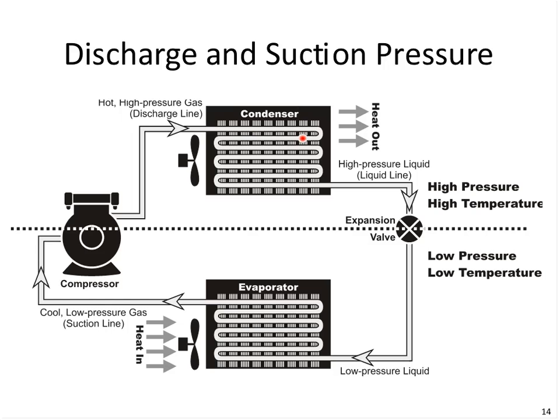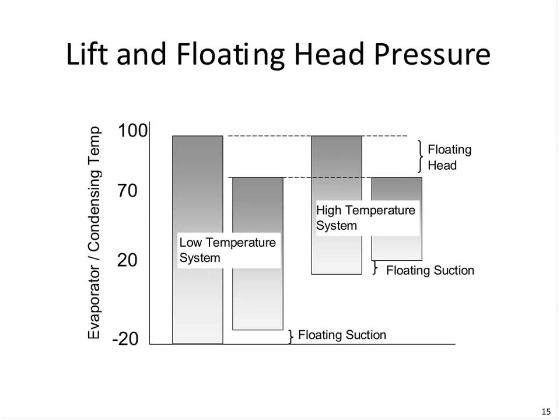As air gets in the condenser, it causes the pressure in the condenser to go up, effectively making the condenser smaller. So ammonia is a great refrigerant, but when we start getting below 20 degrees, we do run into vacuum issues for that. So we were just looking there at the low end being, say, minus 20 degrees of evaporating temperature, and then, of course, condensing or getting rid of the heat at 95 to 100 degrees. And this first column here on the graphic is showing our typical condensing temperature and evaporating temperature of a low-temperature system.